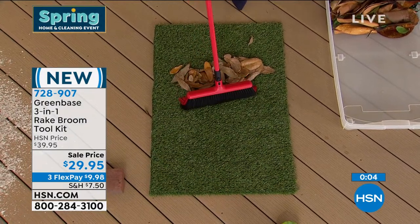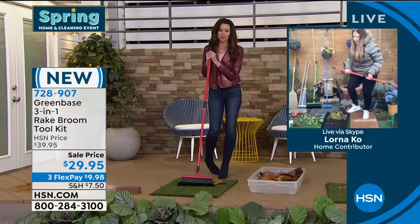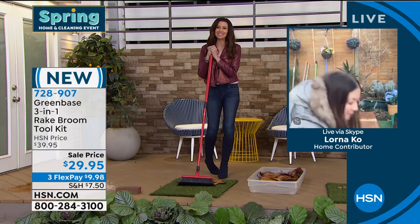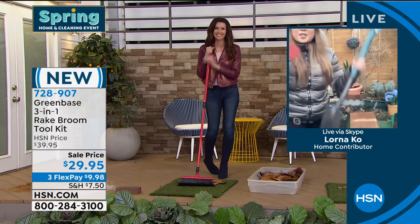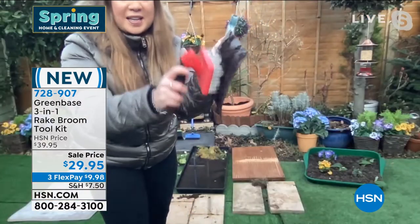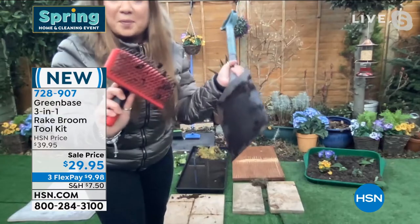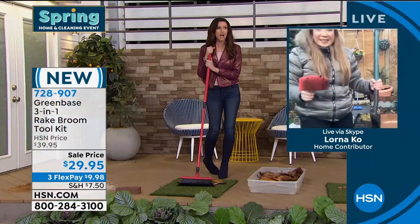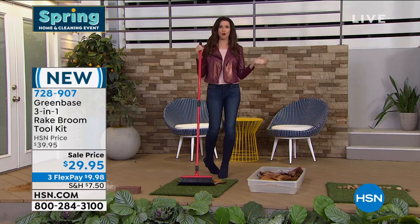Okay, Lorna, thank you so much for bringing us such a multi-purpose tool. I know we just choose the red, the blue, or the green. Thank you so much, my friend. You're welcome. And don't forget the wire scrubbing brush, Shannon. That's really important. You get that too. So you can clean barbecue grills, the paving slabs. You get so many tools with it. It is incredible. So many, we couldn't even have time to demonstrate them all.